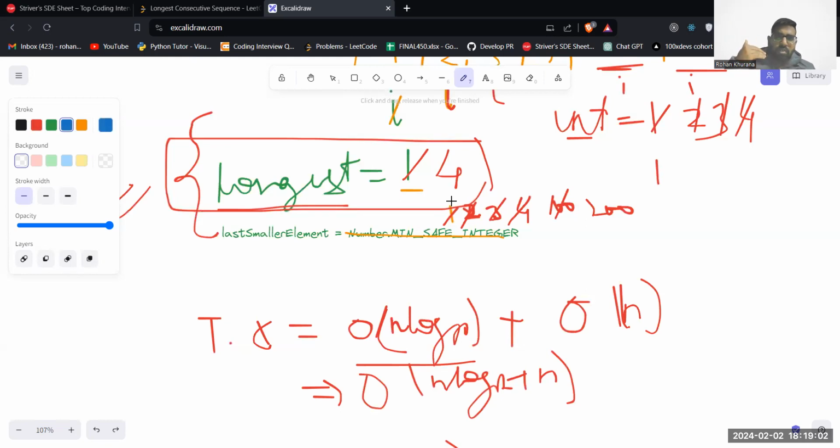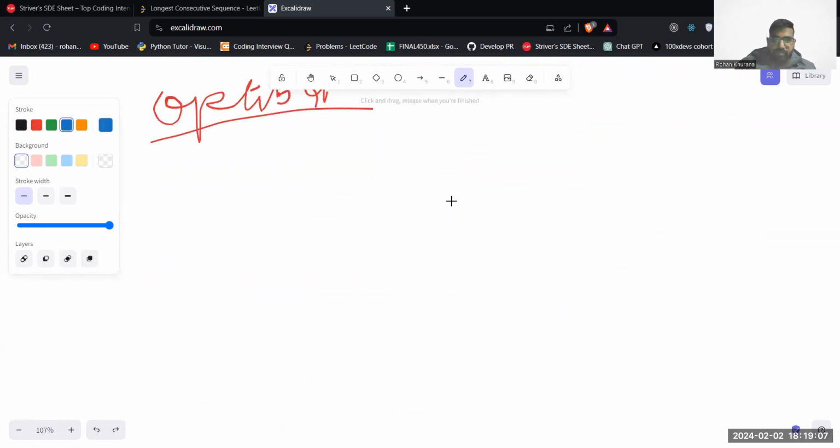I have to do it in a single loop. Okay, fine. Let's take a set data structure. For people who don't know, in JavaScript there is a thing called set. In C++ and Java also there is.